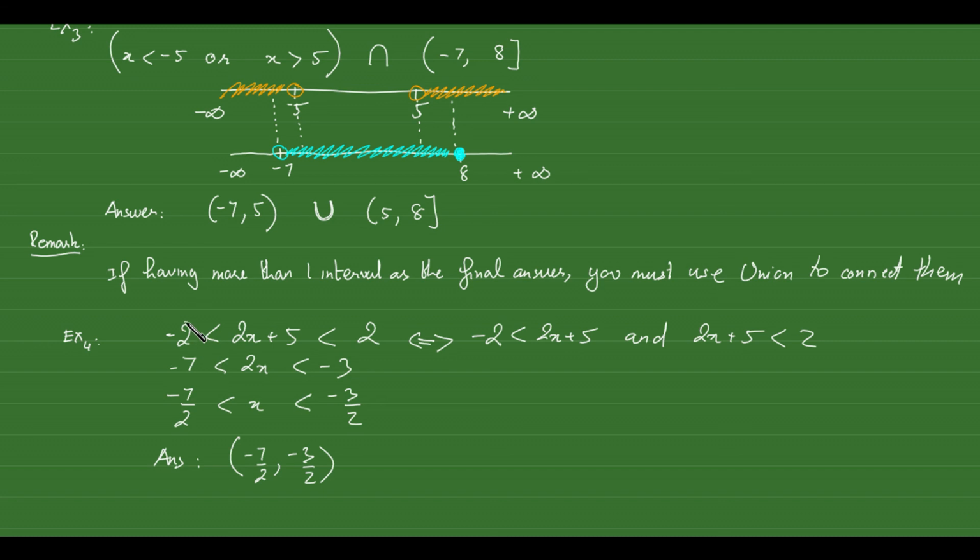Okay. But that is for the case when you have no variable on the left and right hand side. You just see the variable in the middle. What if they have a variable on the left and the right hand side? What if I have something like this? What if I have x plus 1 less than 3x plus 5 less than x minus 4? So in this case it will be harder.